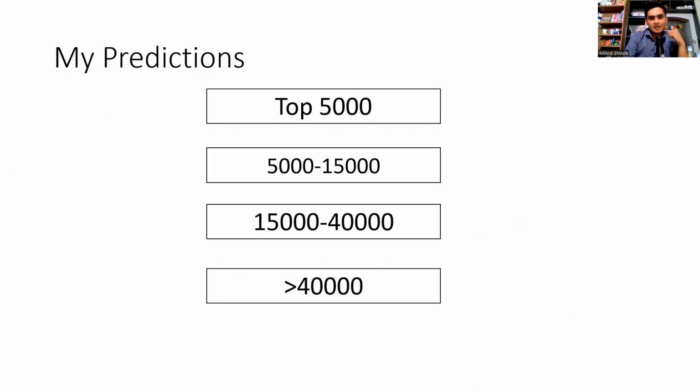Now, my prediction. See why I want to put this into your head. This is something that you all know, and you will even be able to predict your rank. I'm telling you this so you can integrate those changes into your preparation. And this is not only my opinion, this is what I have experienced throughout the last 4 to 5 years with my seniors, with my juniors, and this is what one of my seniors told me.